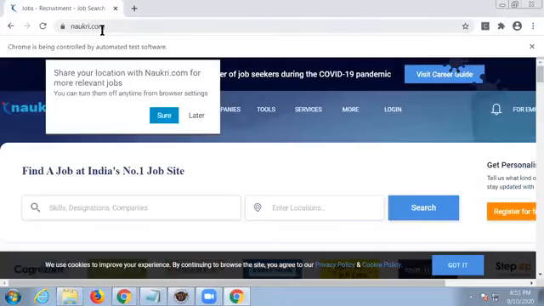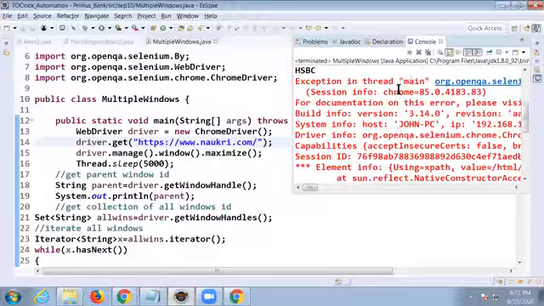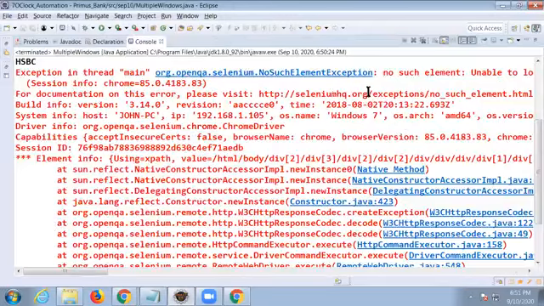Now, focus on the parent window. Again, we give control to the parent window. In that parent window, click on register for free. Look at that. Is it clicking on register for free? No. See, what is the mistake? What is the problem it has?